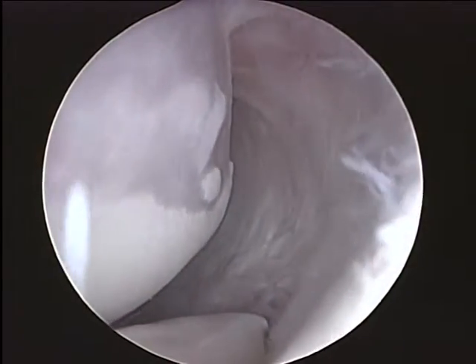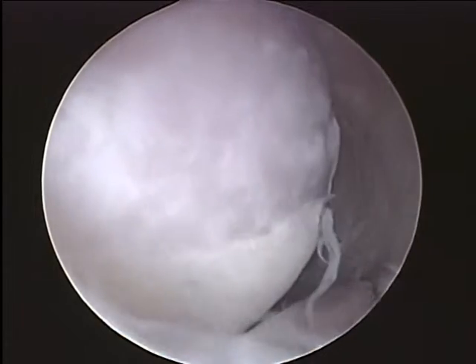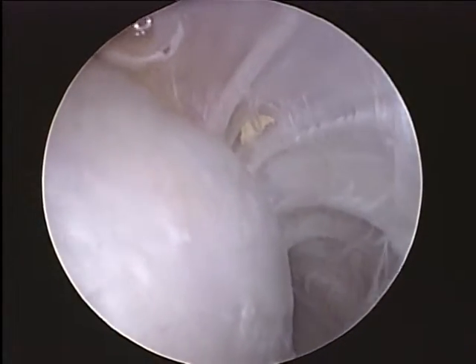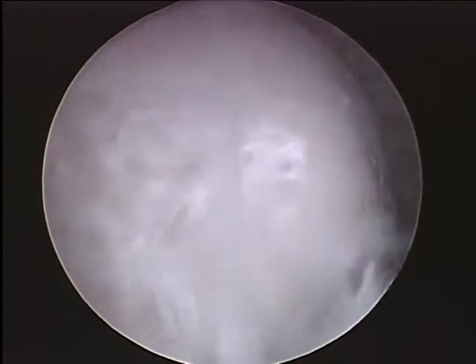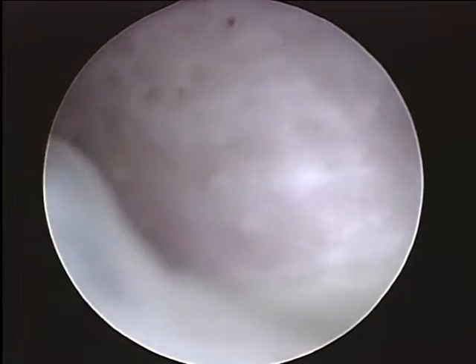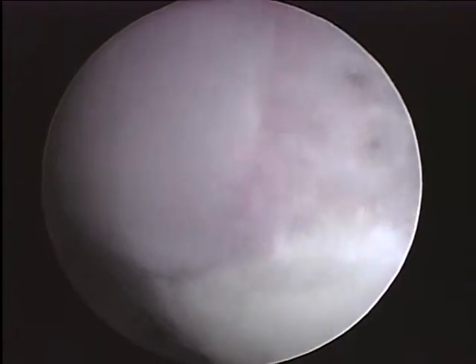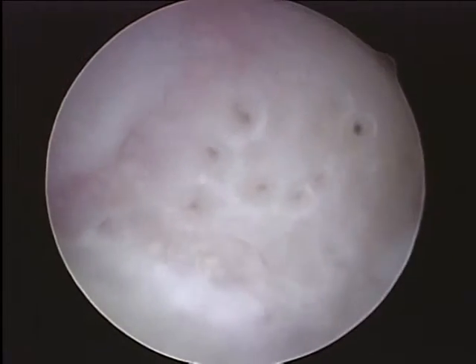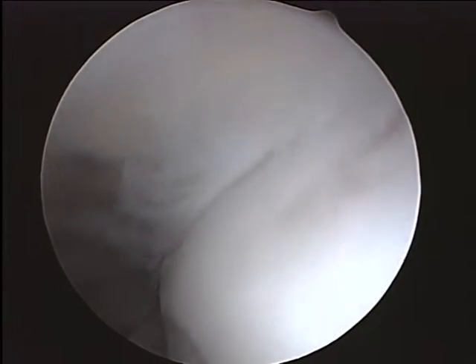Here is the back of the armpit side, the axillary recess, and coming along to the back of the head. Here's the posterior inferior where the capsule attaches to the head, back of the humeral head back here. You did have a little bit of that dent on the back of the head. So this is all consistent with having had the instability issue, although I'm really not convinced that's what's going on causing the shoulder issues now.